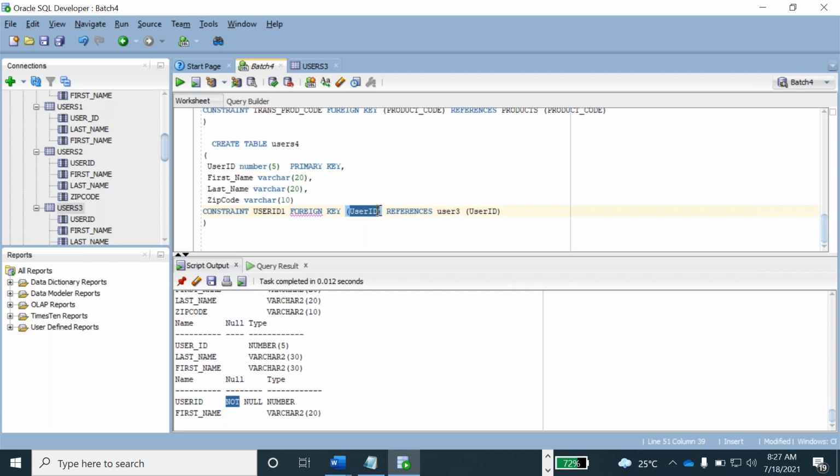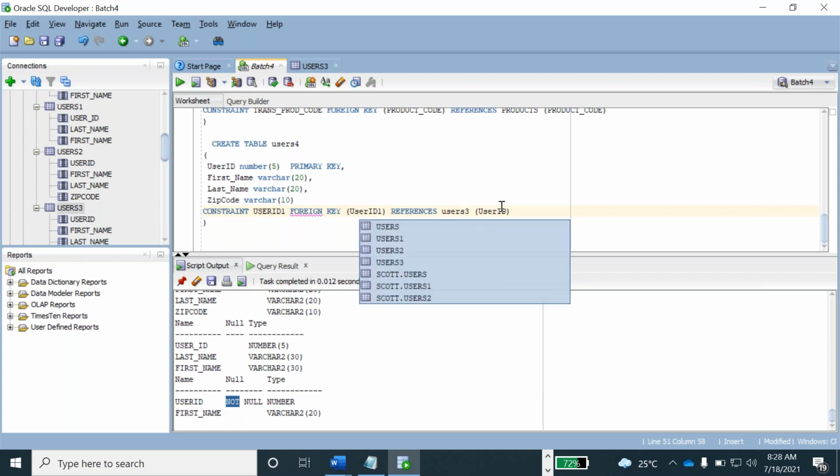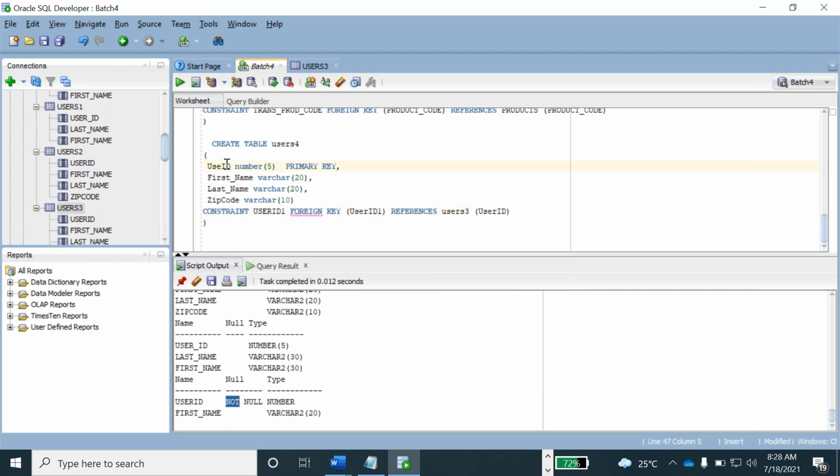The reference is from which column they are going to take, that is user table 3, and then this user ID column. Here I'm going to give the ID column.